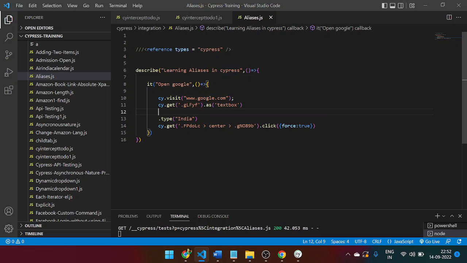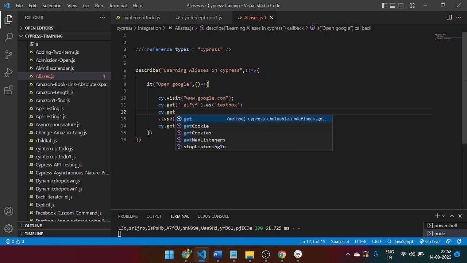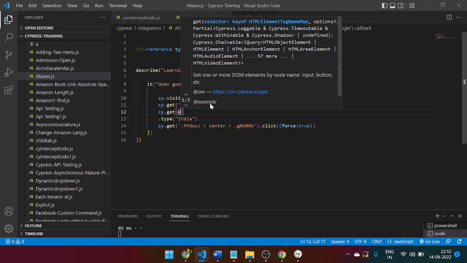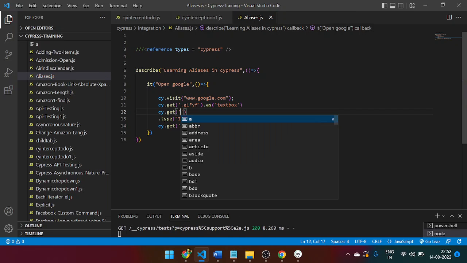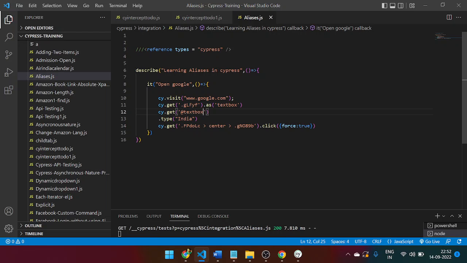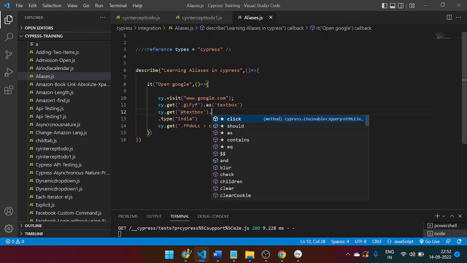Then I can write cy.get with an at-the-rate textbox, dot type.